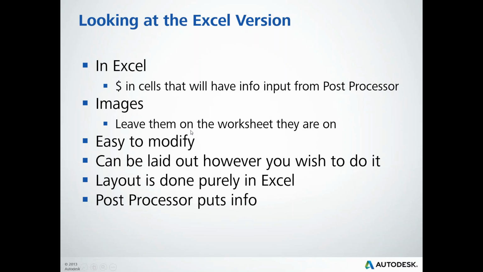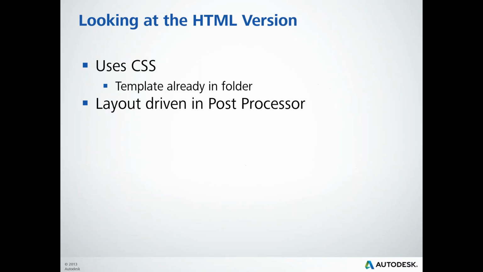Anyways, so again, Excel is, I think, easier to modify. It's actually got a lot of the info already built into the post process. You just have to tell it to output it. You can lay it out however you want. You can move pretty much everything around. All the layout is done through Excel rather than through the post processor. And then HTML already has a CSS style sheet built into it as a template, and all the layout is driven through the post processor.